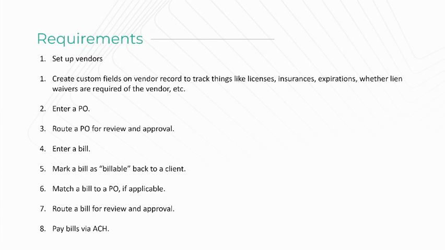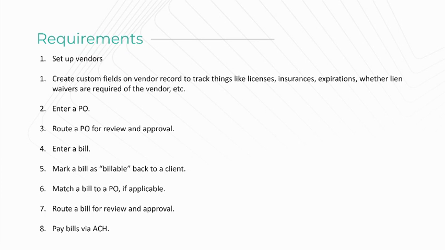Enter a bill. Yes, we can do that. Mark a bill as billable to bill back to a client. Yes, we can do that. Match a bill to a purchase order. Yep, we can match a vendor invoice to a purchase order, and then we can even handle partial or full conversion of that purchase order to vendor invoices. Route a bill for approval. Yep, that's the same or very similar to purchase order approvals.